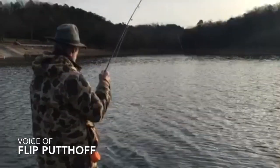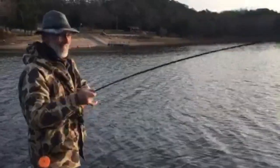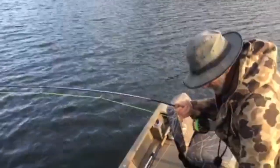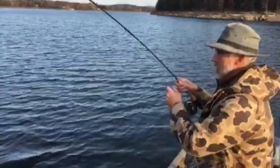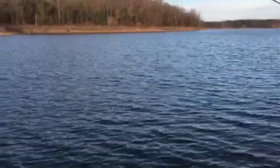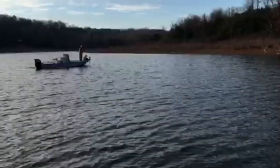Here's fish master Bruce Dar catching stripers on a fly rod. He is having a great morning — he's caught two big stripers and a couple of white bass. These fish are feeding in this cove on little bitty shad, and boy are they finicky, but Bruce has got the knack. You can see them surfacing out here.